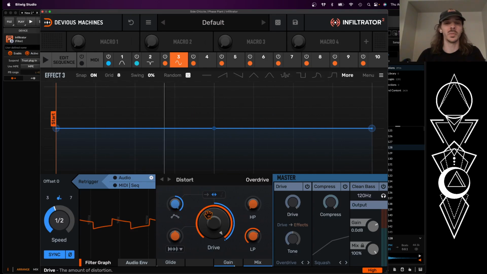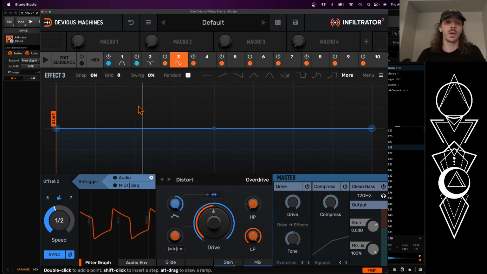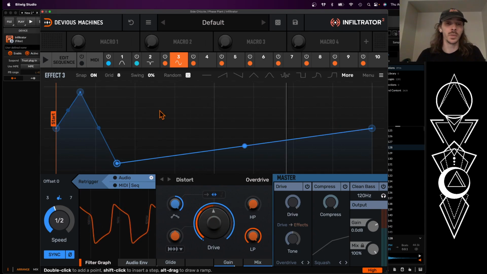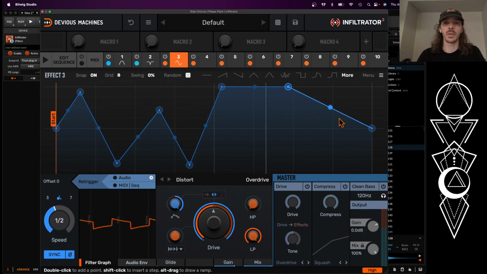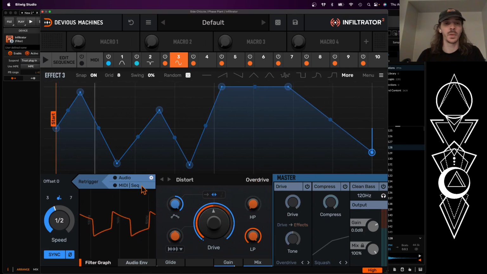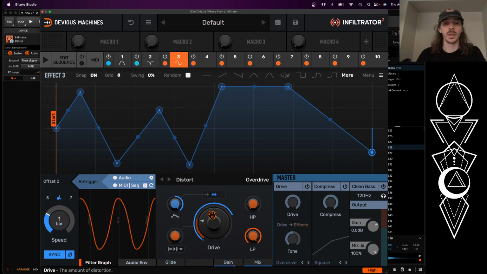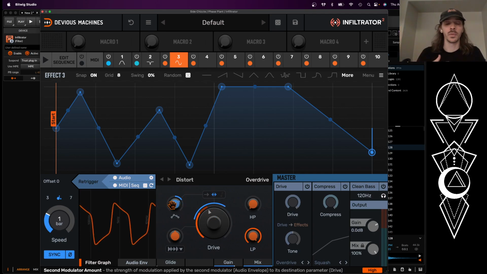And we don't really need to do much with this. We really just need to make sure that the low pass is turned up all the way. If you want to automate distortion, you're more than welcome to, which we can do something like this. I want this to stay relatively at the top. So if at all possible, we want this to go slow as this is moving around and hopefully pull stuff out. And really distortion in relation to boosting or cutting certain frequencies is, I would say, the number one thing behind making valley basses in the first place.